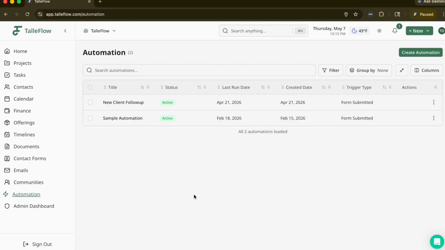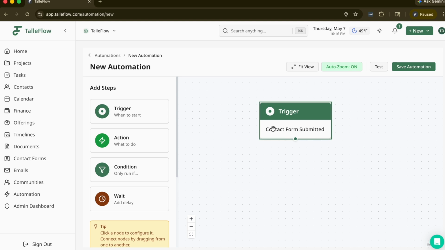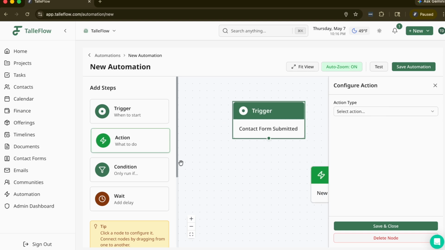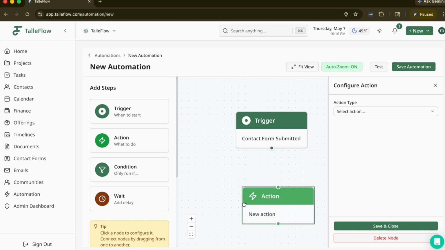The next thing that I want to talk about are automations. Here we have a very simple drag and drop editor for automations. You can add triggers. There's obviously a whole video that walks through automations. But this is really where you can start automating your entire client process.